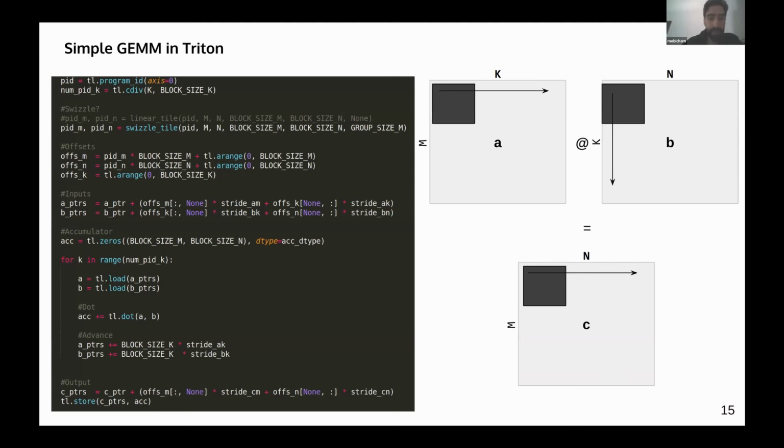So after casting and unpacking, we need to dequantize. This is quite straightforward. We were talking about the GMM, which is good for the prefill phase. Now we need another algorithm when we have a byte size of one. So this is a GMV kernel. This is when we are memory bound.